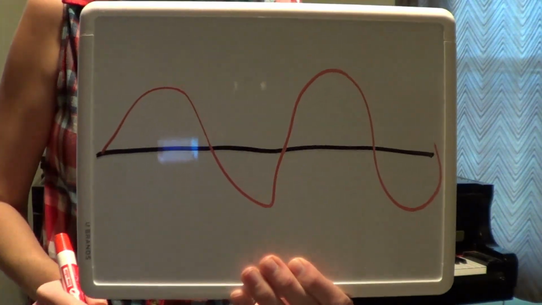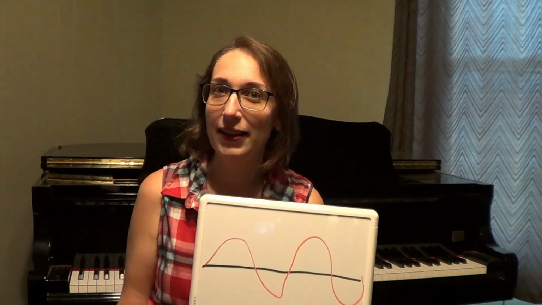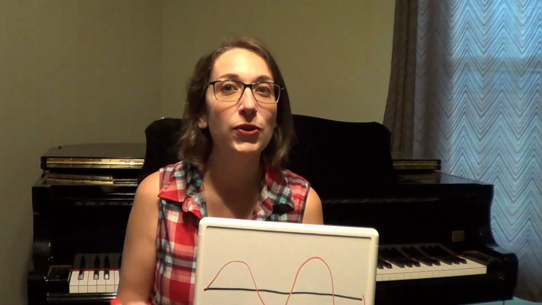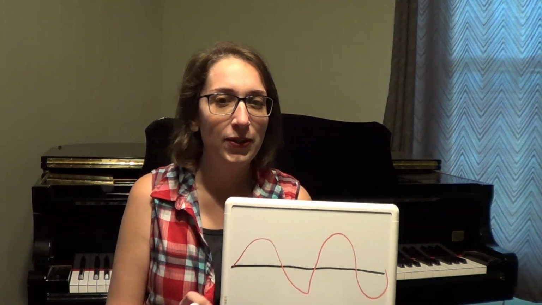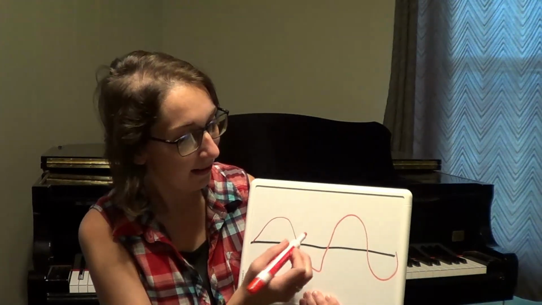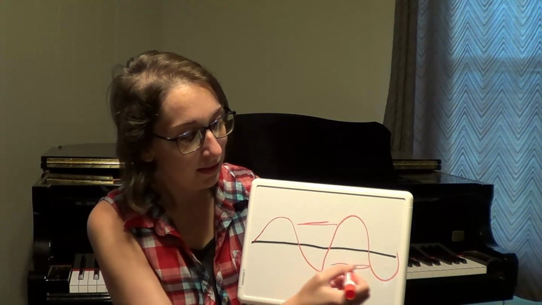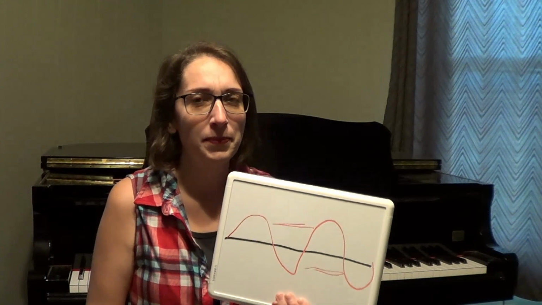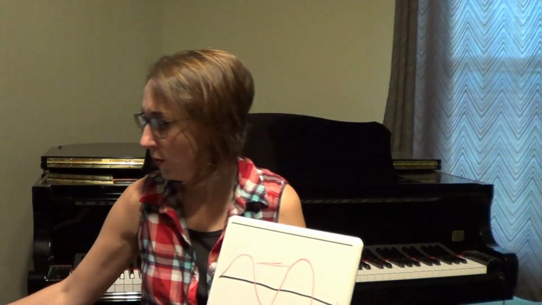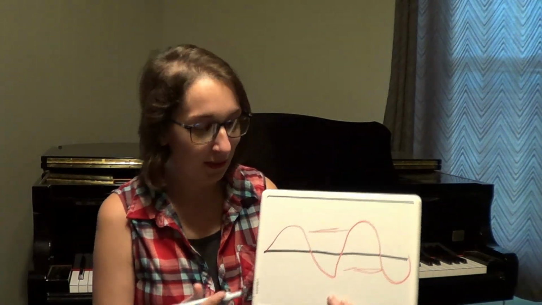There's one sound wave. And with sound waves we can tell how loud, how soft, how high, or how low the music or sound is. First off, we're going to do highs and lows. So if it's high, the spaces between these two spaces here, if they're close together, it's a high sound. But I'm going to do a different color, blue, so you know what a low sound would look like.